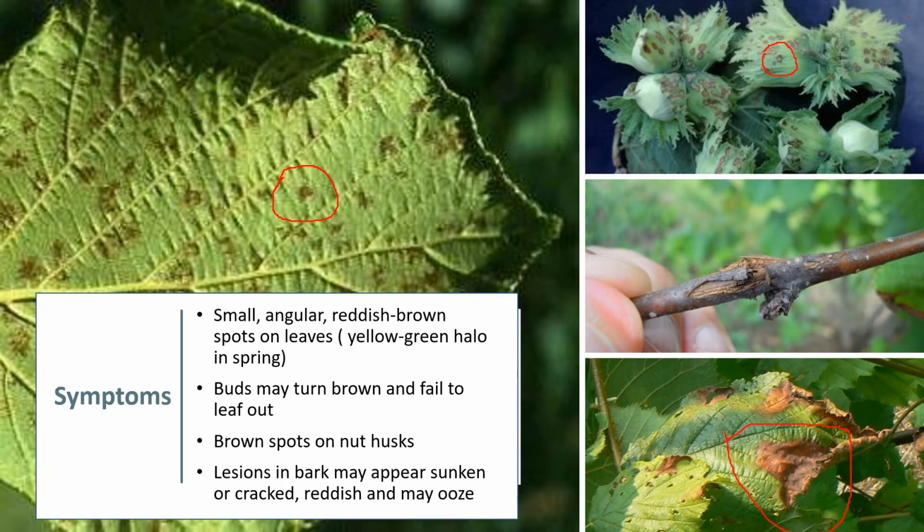And then there's the cankers that form on all different slices of woody tissue. So those are considerably more difficult to detect, especially to the inexperienced eye or to distinguish from other wounds on the tree, but they may appear slightly sunken. They will often look cracked where they have disrupted the bark, and they'll be reddish purple in color with a darkened underlying tissue, and the tissue may ooze a sticky liquid under moist or wet conditions.